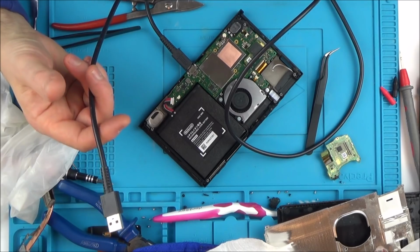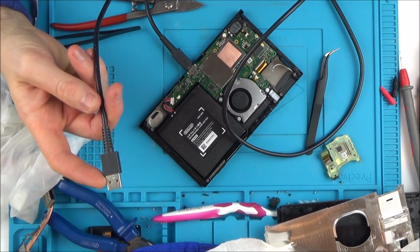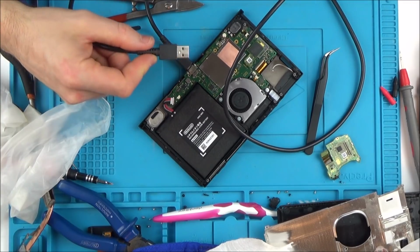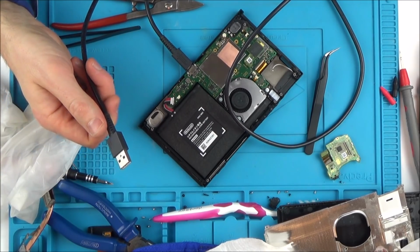Also, when I turn my working Switch completely off, like power it down completely, and plug it into the PC, it takes a few seconds, but then it turns the Switch on and the PC recognises it. With this one here, it's not doing anything. When I plug this into the PC, it's not recognising it as a USB device at all.